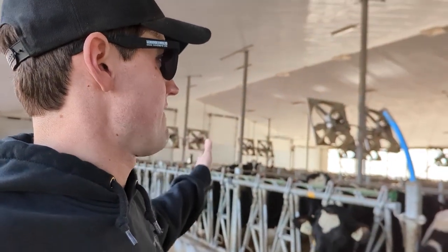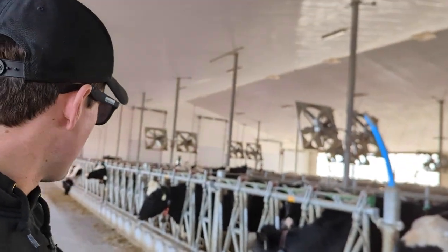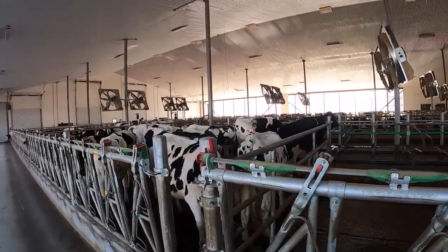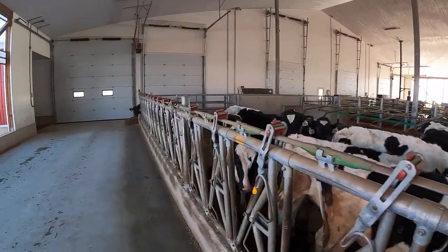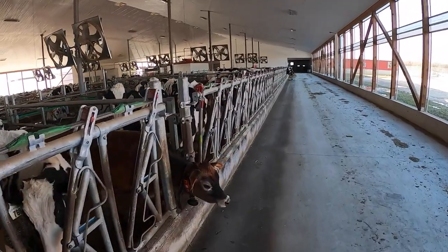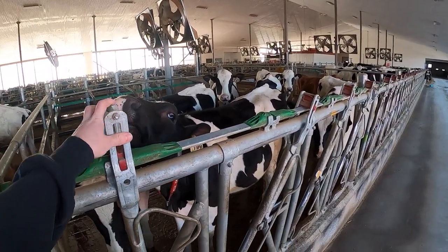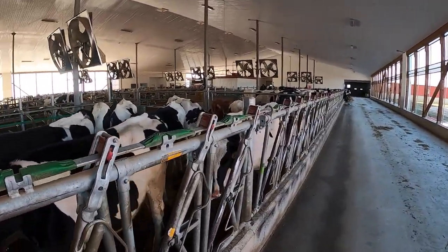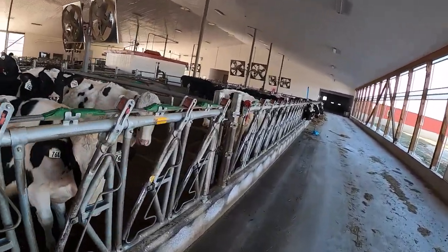What we've got to do today is move heifers around - as they get older we move them from one pen up to another one. As you can see they're pretty much out of feed; we'll drop feed down, lock them in, and then we'll start sorting them around. The principle of these head-locks is very easy: a cow comes in and when they start eating it wobbles back and forth and eventually locks in, so they can keep eating. The really nice thing is it makes it easy when we have to vaccinate or sort animals - we only worry about the ones we need to, and everybody else just stays quiet and keeps eating.